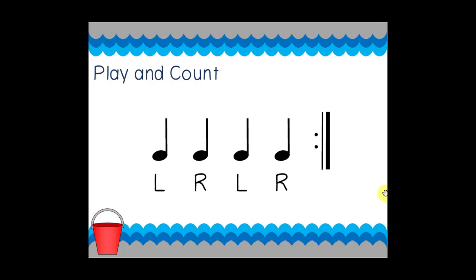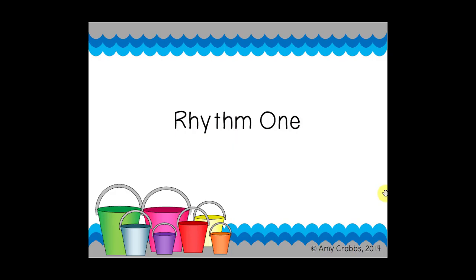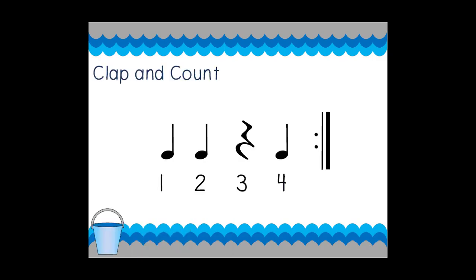Very good. Our next rhythm is going to have quarter rests in it. So remember, when we see a quarter rest, we're going to say mm-mm. So here is our first rhythm. So we're going to count this rhythm. Ready? Down, up, count it.